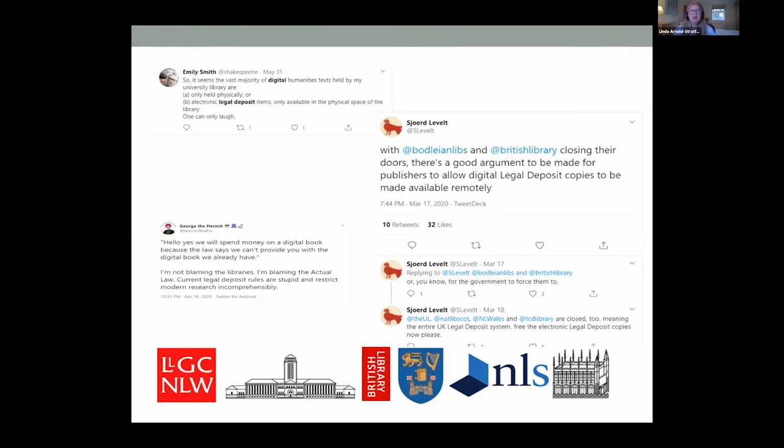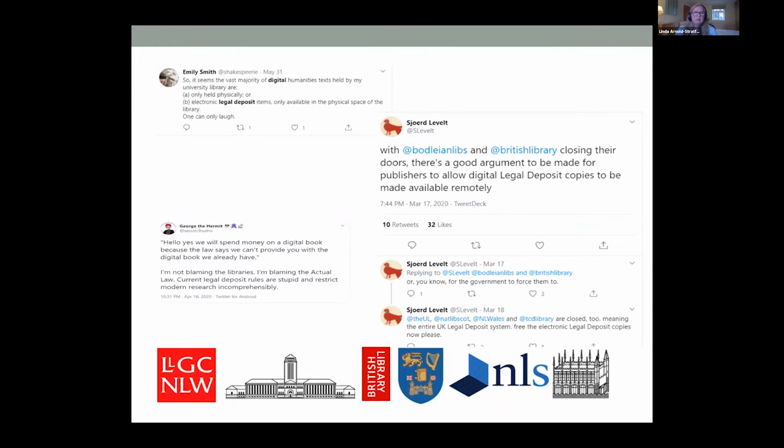So when lockdown happened, what did the libraries do? Well, lots of negotiations with publishers went on to increase digital access to print subscribed material or electronic subscribed material. Libraries bought electronic subscriptions to content that they already received under legal deposit. And some libraries partnered with the HathiTrust to provide access electronically, all of which were done in great haste and at considerable cost to the libraries, especially when you considered that it was content that they already have in their collections.